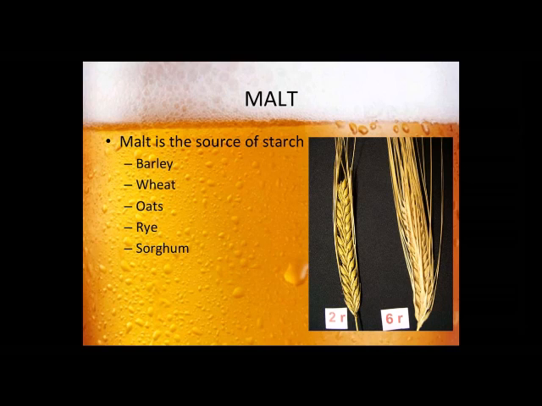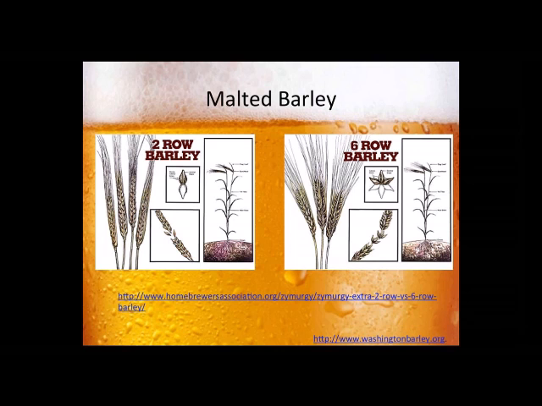There are two important barley strains for brewing: 2-row on the left, 6-row on the right. There are some visual differences here, but there's also some chemical and structural differences. If we look down this stalk of a 2-row, we see that it has 2 kernels, and likewise 6-row has 6 kernels.